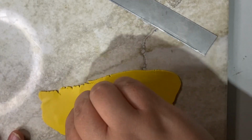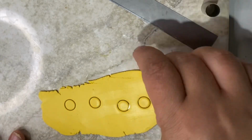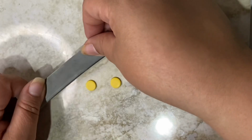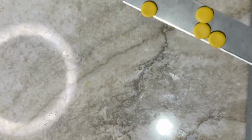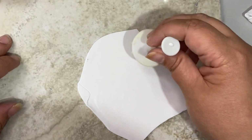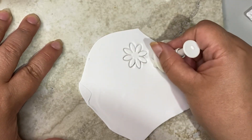I'm gonna make another flowers. They're gonna be daisies. So this is the center of the flowers for my daisies. Okay, for the flowers, I'm gonna use white. And this cutter that I love for daisies is perfect for that. The size, the shape, I love it.